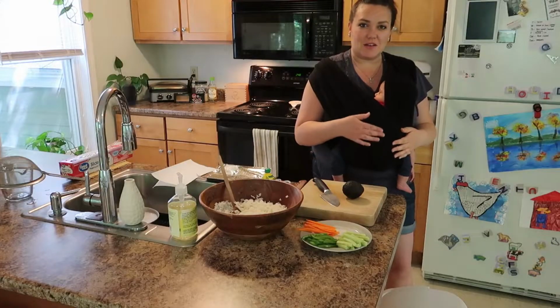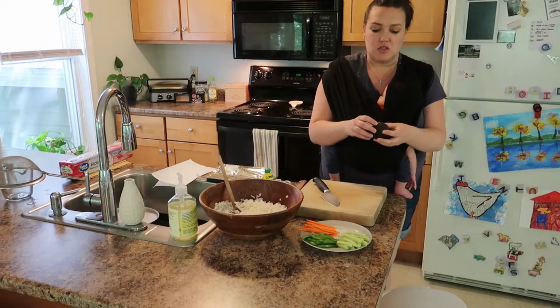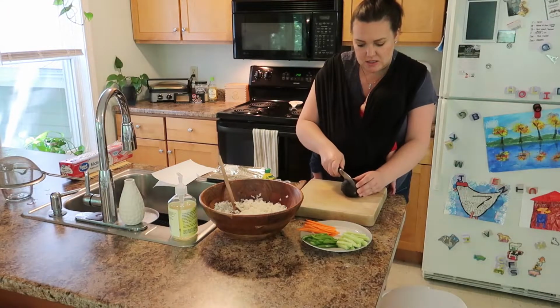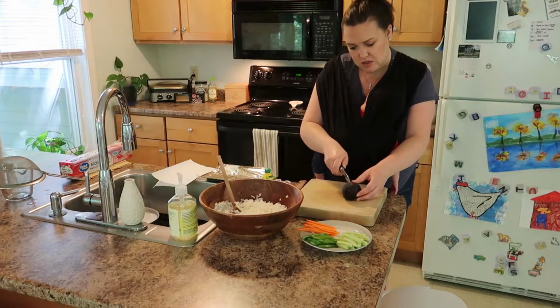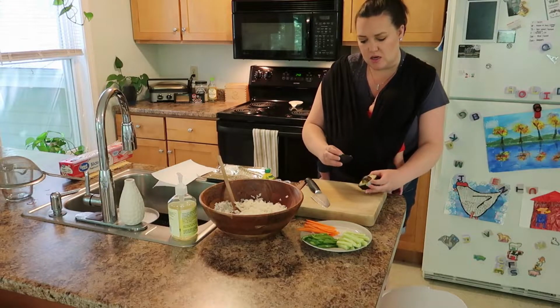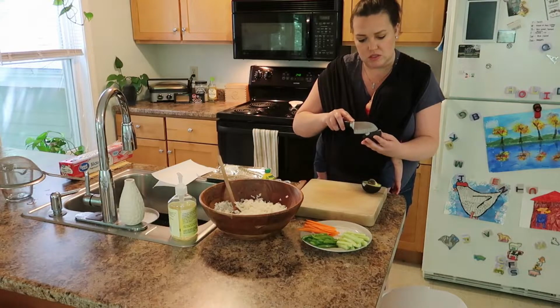All right, I still have my little guy here. So I'm gonna go ahead and cut up an avocado. For this, you want a perfectly ripe avocado, so fingers crossed that this is a good one. Pretty good. I just got a small one because I'm not making a huge amount of rolls.